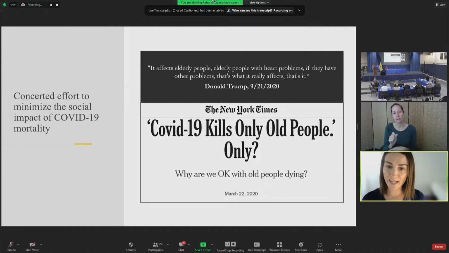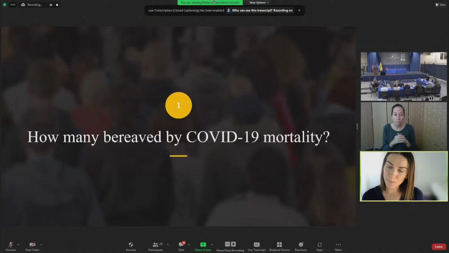But my colleagues and I who study bereavement and kinship and population health recognize that for each premature death, there's also a concentric circle of people in that person's social network and their kinship network that is deeply affected by these deaths. Very early on in the pandemic, what we wanted to do is try to rescale the COVID-19 mortality crisis in terms of the amount of bereavement that it would exact on our country.